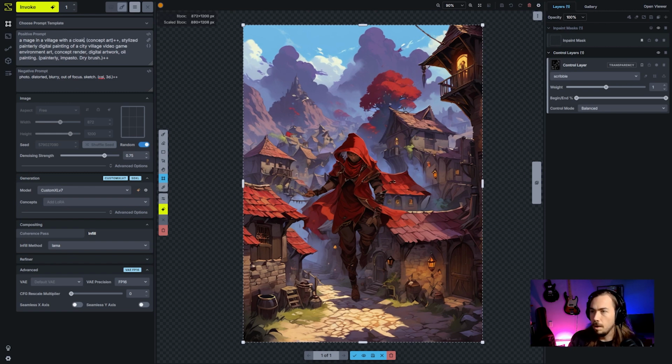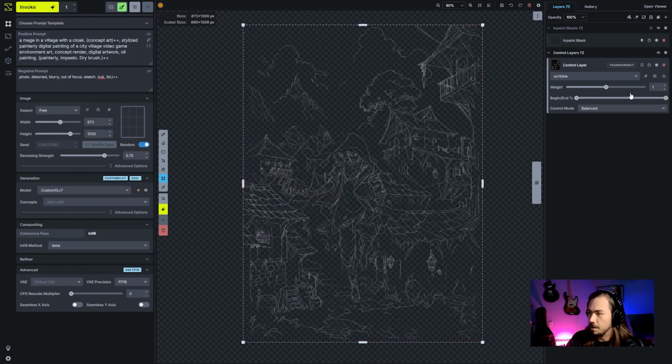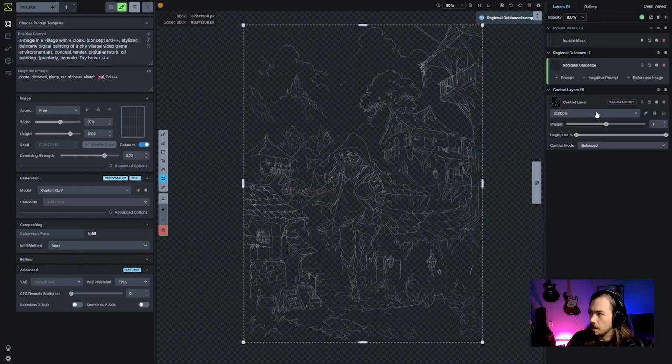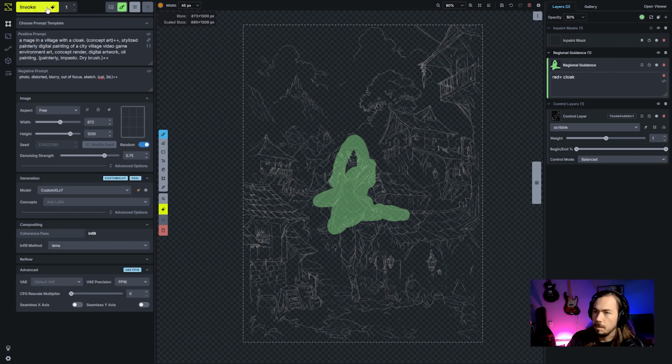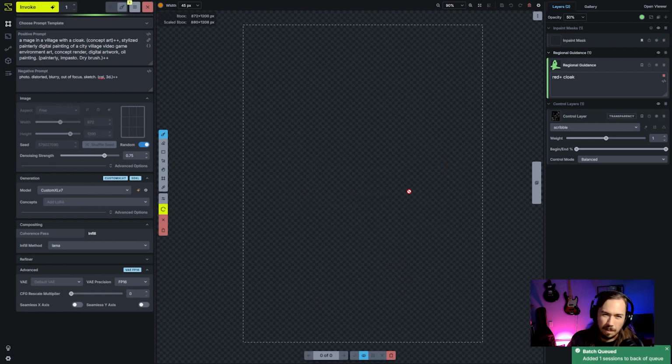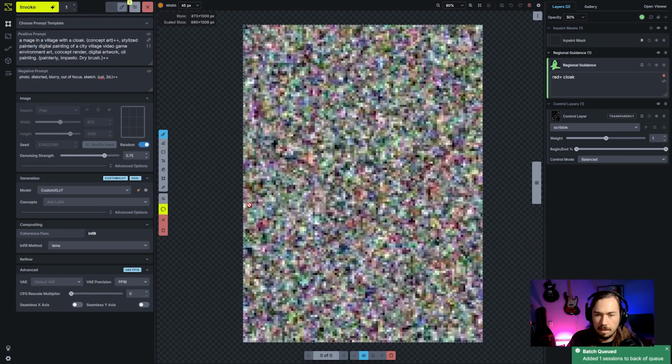So let's say with a cloak, I'm just going to do it here to show you what I mean. I'm going to do regional guidance, and I'm going to say red cloak. And I'll give it just a little plus weight there. And we are going to add that to this region here. And then we'll generate that. And that'll keep the red contained a little bit.